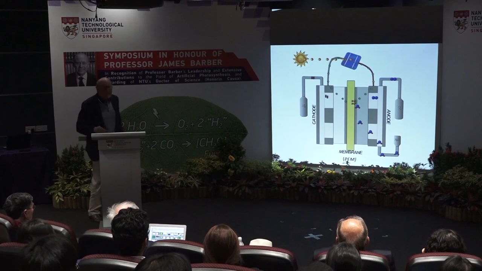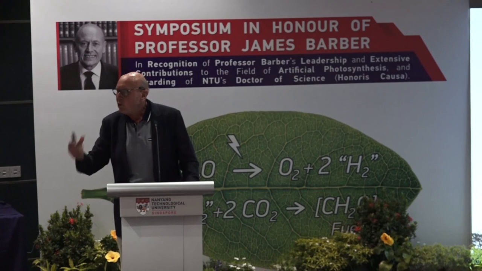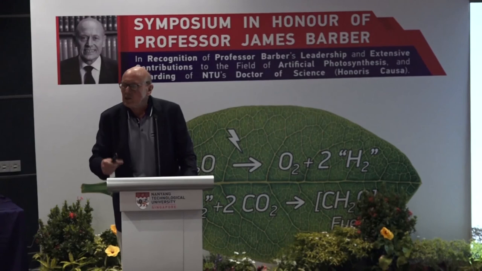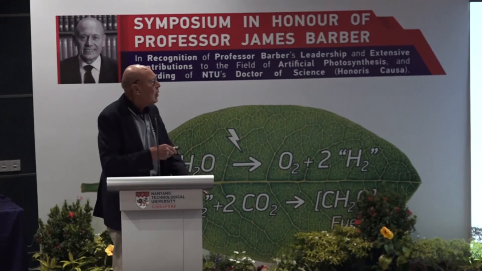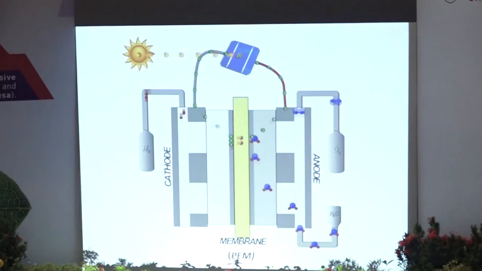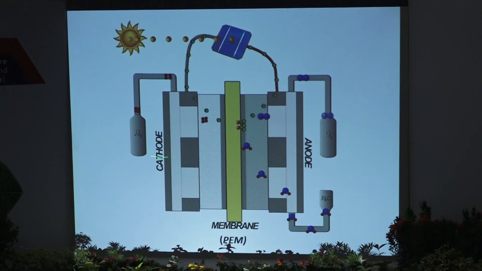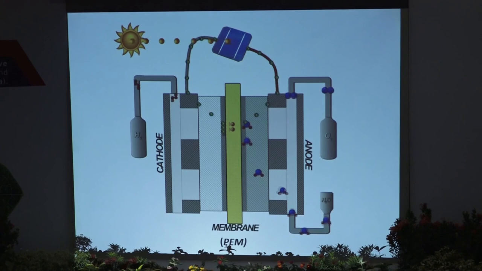There is nothing new about what I've talked about, in a sense — we know about electrolysis, we know photovoltaics can drive the splitting of water into oxygen and hydrogen. So splitting water to make oxygen and hydrogen as a fuel from sunlight is not a dream. It's not like nuclear fusion, which is extremely difficult and has never been proven achievable at large scale. There's no reason why we can't use sunlight to drive a photovoltaic — either incorporated in the system or delocalized — to make oxygen and hydrogen as a fuel. It was the solution used by biology in photosynthesis. If the leaf can do it, so can we.